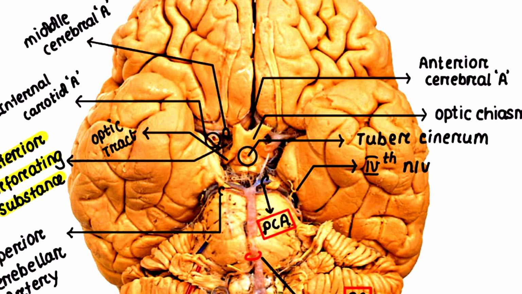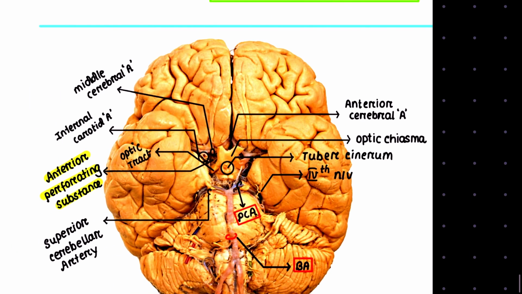As you can see, these are covering our cerebral peduncle. Behind these is our cerebral peduncle, and here what is this structure? This is our interpeduncular fossa. Talking about its boundary, above we have the optic chiasma, and on the side we have the optic tract. Talking about the content, we have the tuber cinereum, and also the infundibulum, and here the bulging structures.